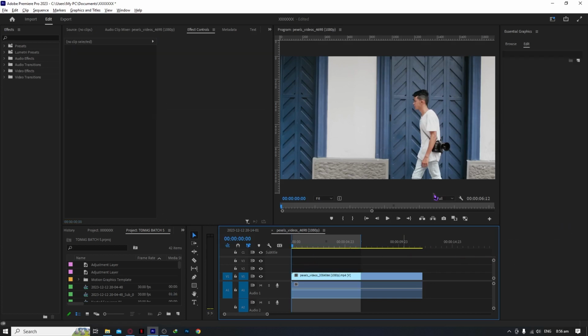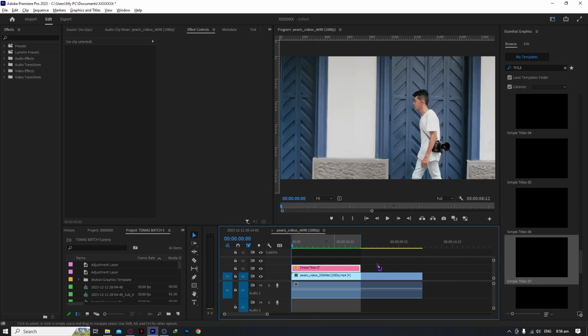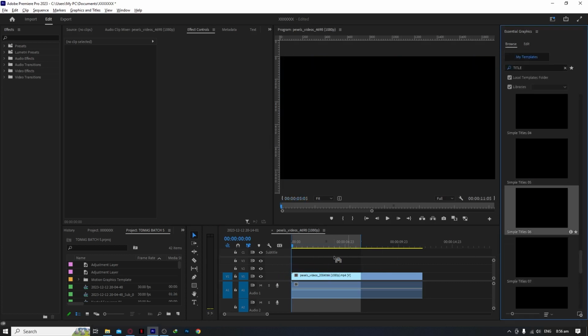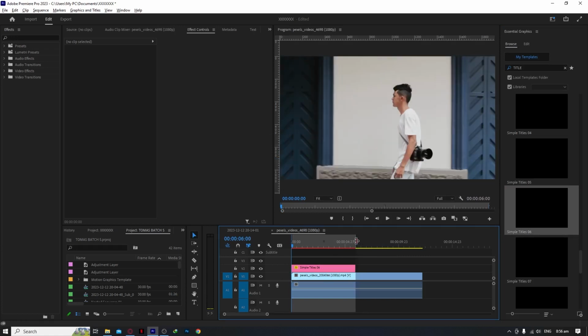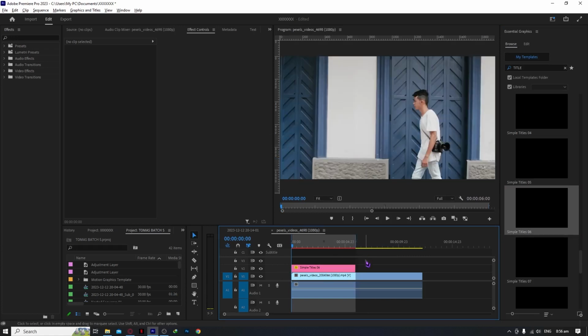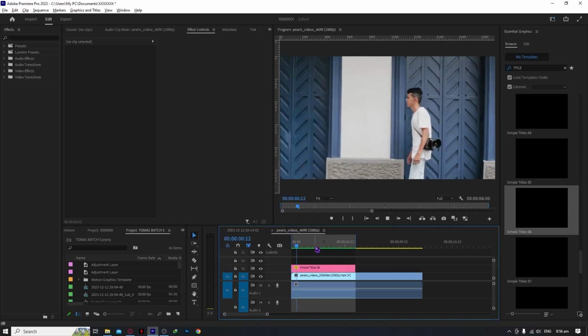But when we place another one again to make it red again, just like that, or maybe a different title right here so that we can have it as an example. So just like this one, and I'm gonna do it like this, and when I press enter, it would just render this part but not this part anymore, because this is just where we have marked in and out right there.